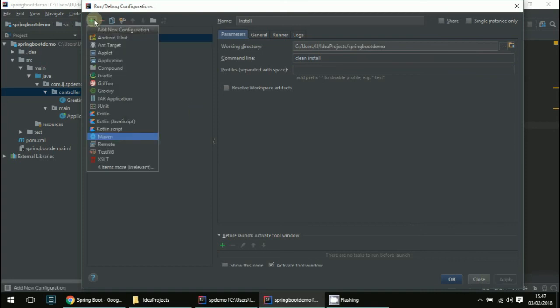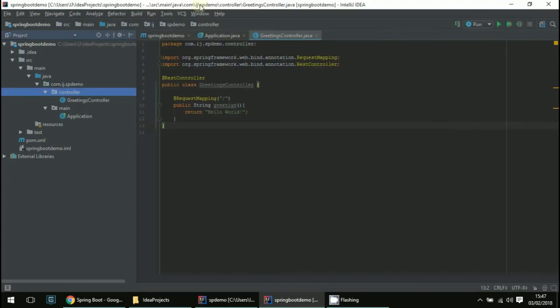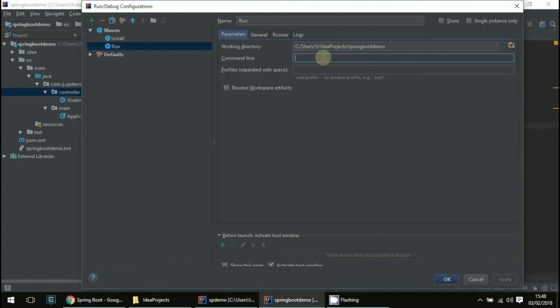And I need another Maven command to run after install, to run the Spring Boot application, right? Here you need to add spring-boot:run.